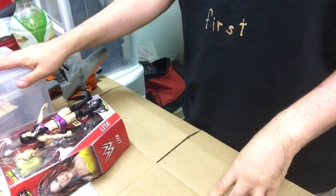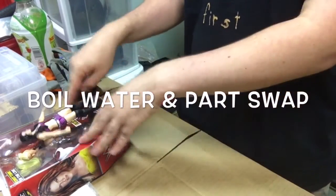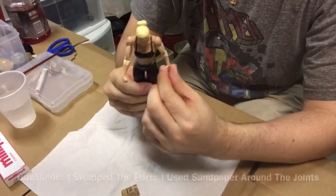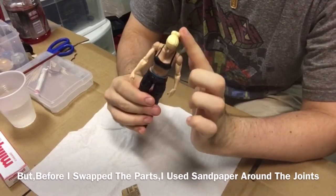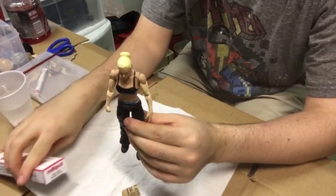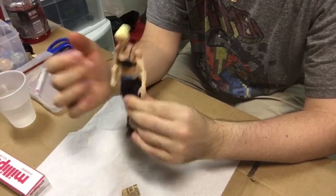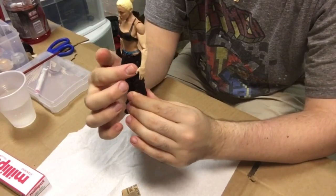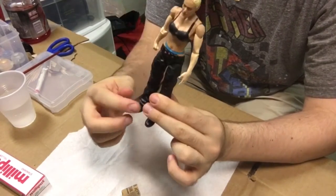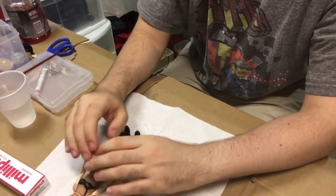Got my paint kit right here. So the first step to doing this, I'll just take the Lita figure out. She now has Paige's arms and Lana's head. Now the next step will be adding some clay. I got clay on her head near her ears, and around her waist, and on her shoes. After that, I can start painting. Let me get started on the clay.